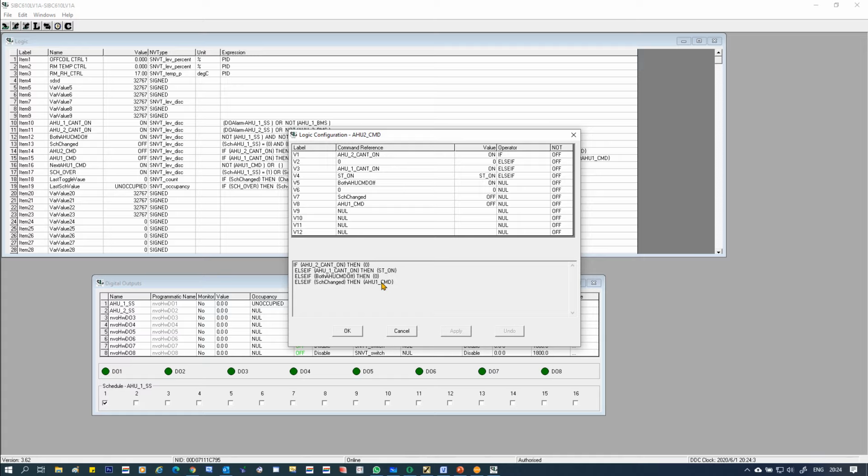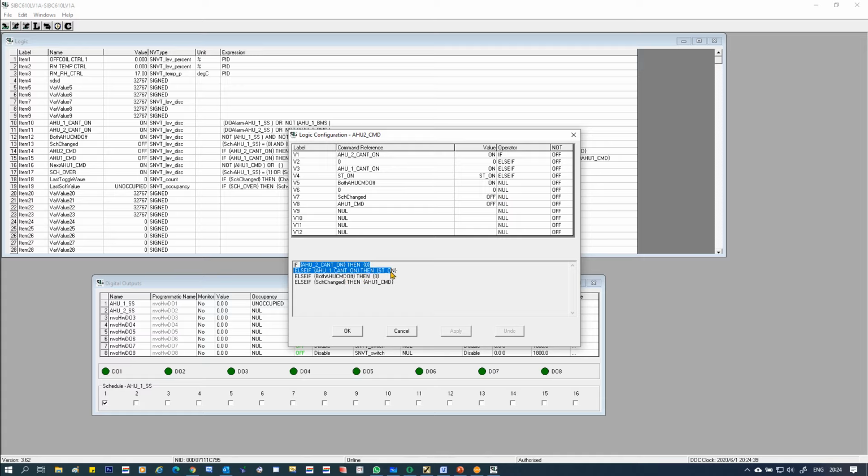If H1 is off, then on rotation H2 is also off. So I use this one. Here the if, else if; here you choose else if.